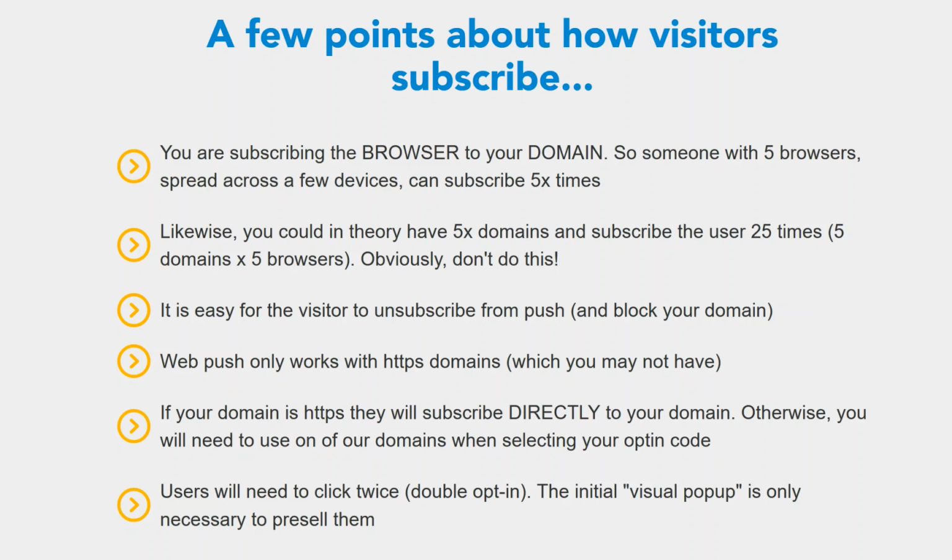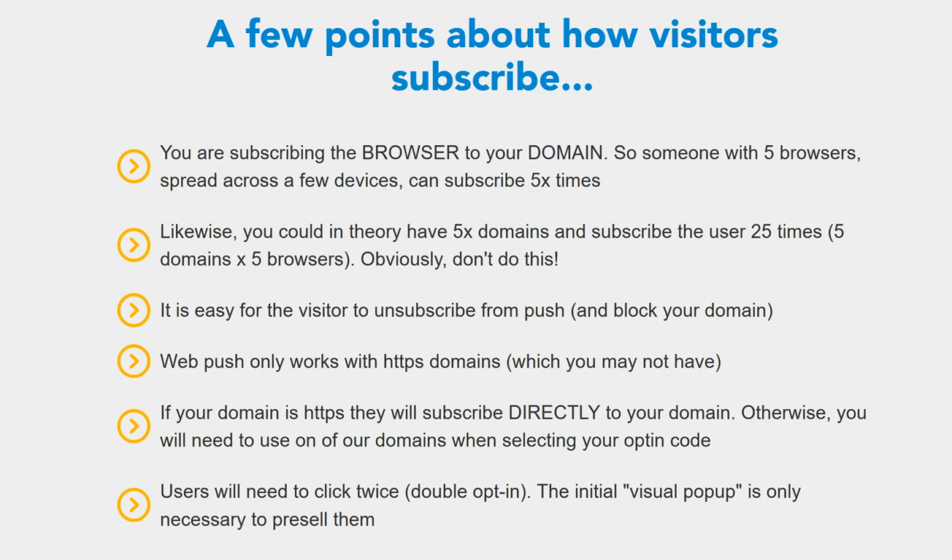Likewise, you could in theory have 5 domains and subscribe the user 25 times with 5 domains times 5 browsers. Now obviously don't do this, it would result in people just unsubscribing from all of your list, which is not a good thing. But I'm just mentioning this so you understand specifically what the subscription process is and the fact that it involves browsers and domains.